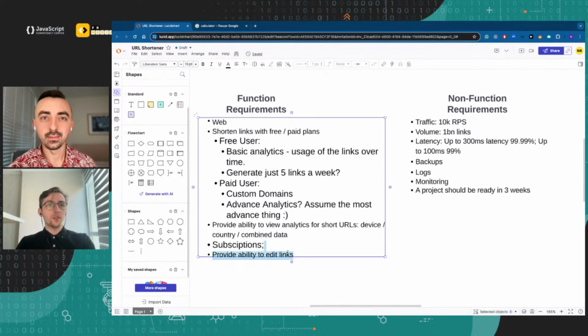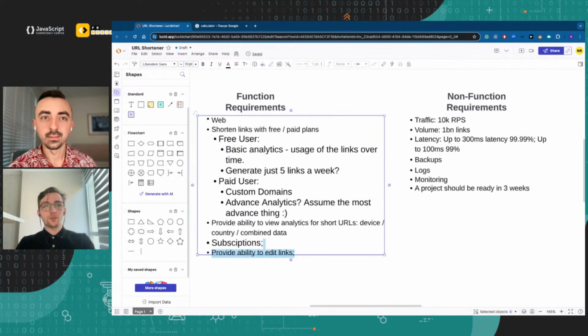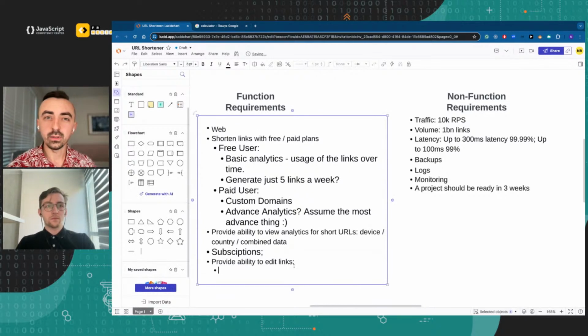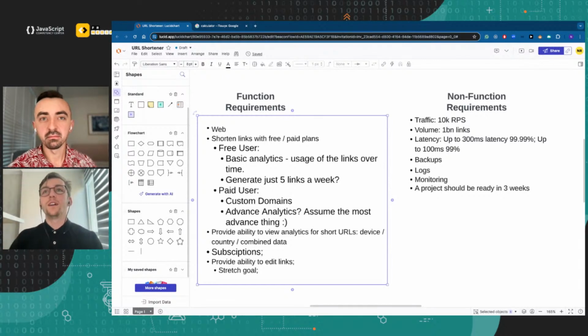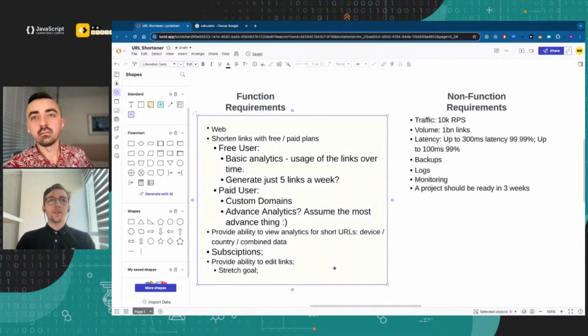Question. You mentioned they want the ability to edit links, but I wonder if, with just 3 weeks, maybe we should strip this for now and say you're getting this later. I just want to eliminate complexity as much as possible. Everyone else has this feature, so let's keep it as a stretch goal. Let's aim for it, and if we can make it, then make it. If we cannot, then we'll just have to make some trade-offs while delivering this feature if we want to make it in 3 weeks. Just mindful of NFRs, etc.